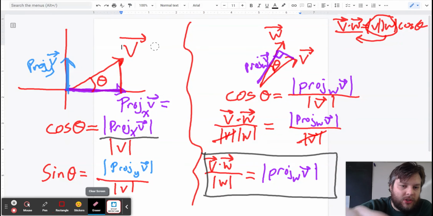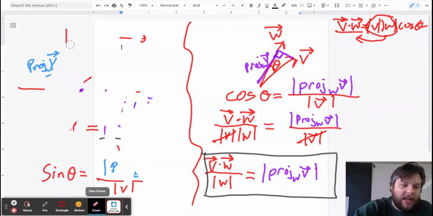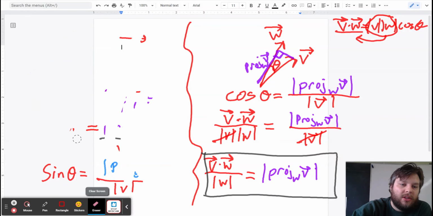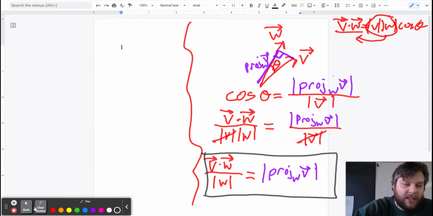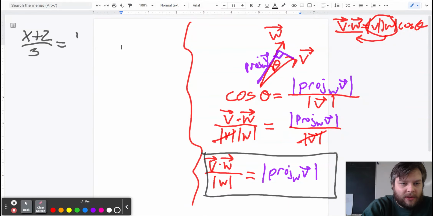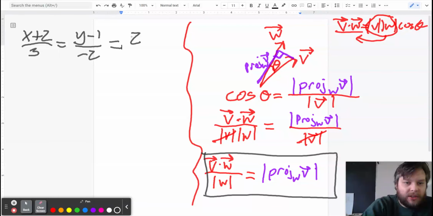So let's erase this junk over here on the left side. And let's look at an example where we have two different lines and we want to find the shortest point between those two lines. Okay? This is really hard to do unless you consider a projection. Okay, so I'll show you an example. Let's say we have one line. I'm just going to make up a random equation. So I don't know how this is going to work. We're just throwing down random numbers here. So here's one line.